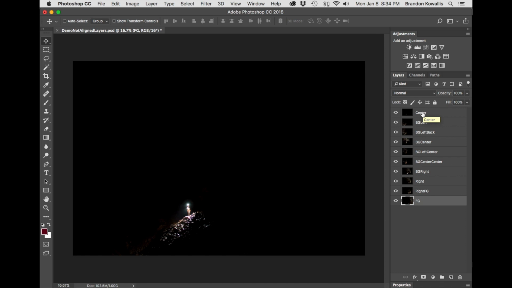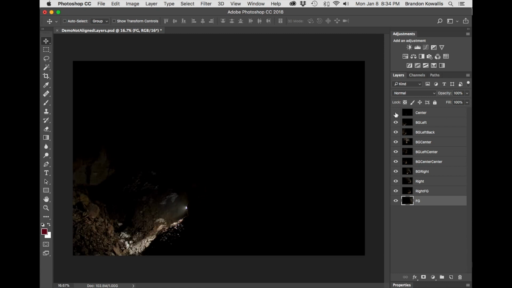So once you've got your layers all named, something that makes sense, the next thing that we need to do is make sure that they're aligned. To align them, I'm going to find a reference point and turn on and off layers just to see if they look like they're perfectly registered or perfectly aligned. So let's just start with the top layer. I'm just going to turn that on and off, on and off.